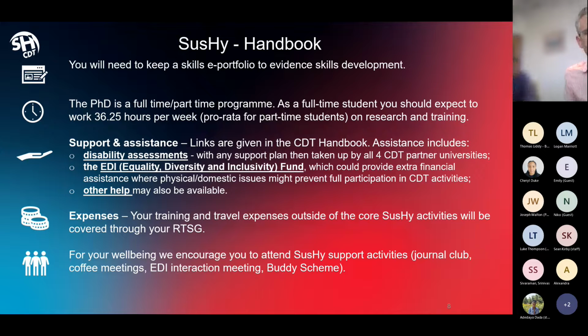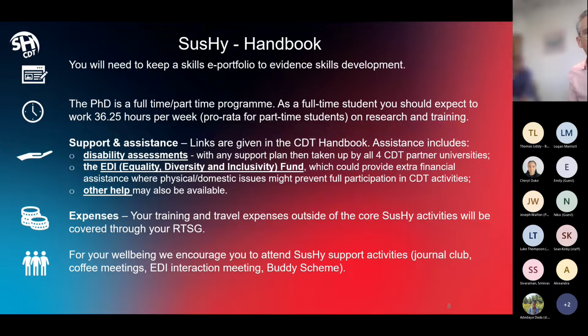Okay, so with the handbook, I know that it is quite a thick handbook. Do have a read through it. You don't have to read all of it because there are some sections at the back which are specific to your home university. So you just need to look at the information that's relevant to your home university, whichever it is.